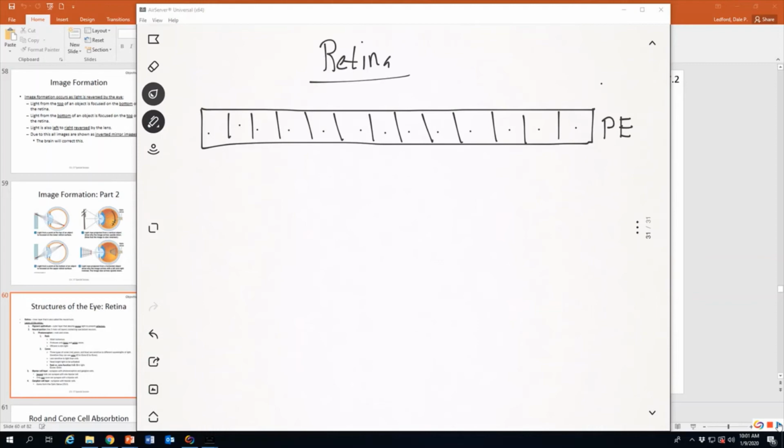So let's get some cone cells in here, some bipolar cells, and then a ganglion cell. I like to use green for this one. G, ganglion.